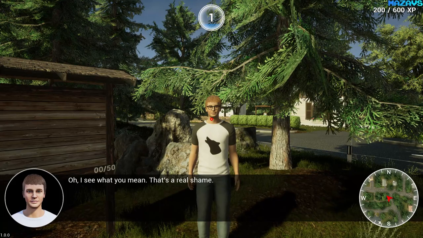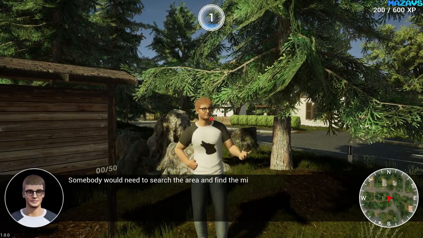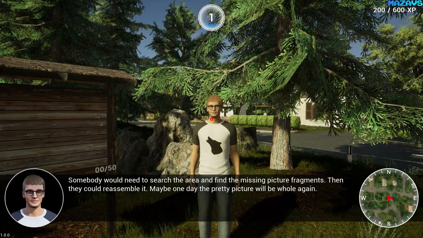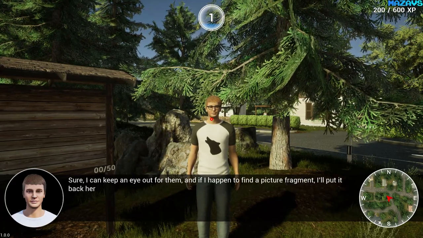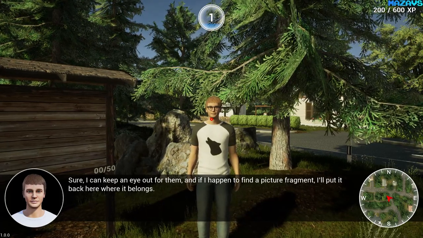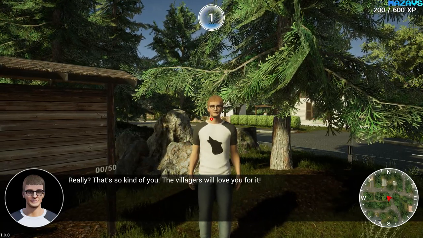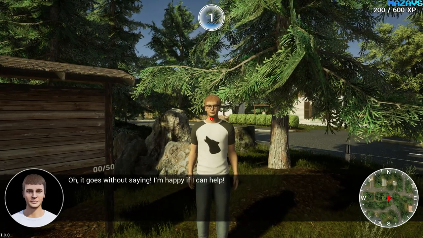Oh, I see what you mean. That's a real shame. Somebody would need to search the area and find the missing picture fragments. Then they could reassemble it. Maybe one day the pretty picture will be whole again. Sure, I can keep an eye out for them. And if I happen to find a picture fragment, I'll put it back here where it belongs. Really? That's so kind of you. The villagers will love you for it. Oh, it goes without saying. I'm happy if I can help.